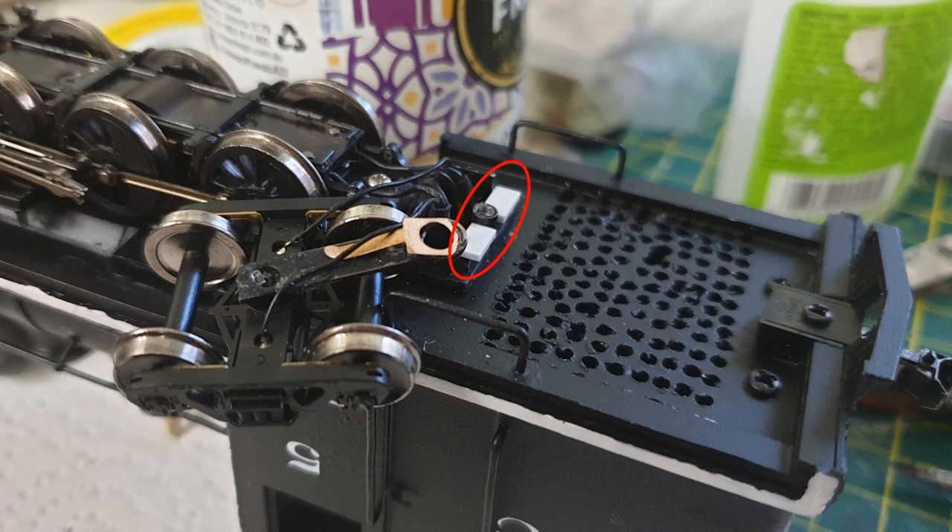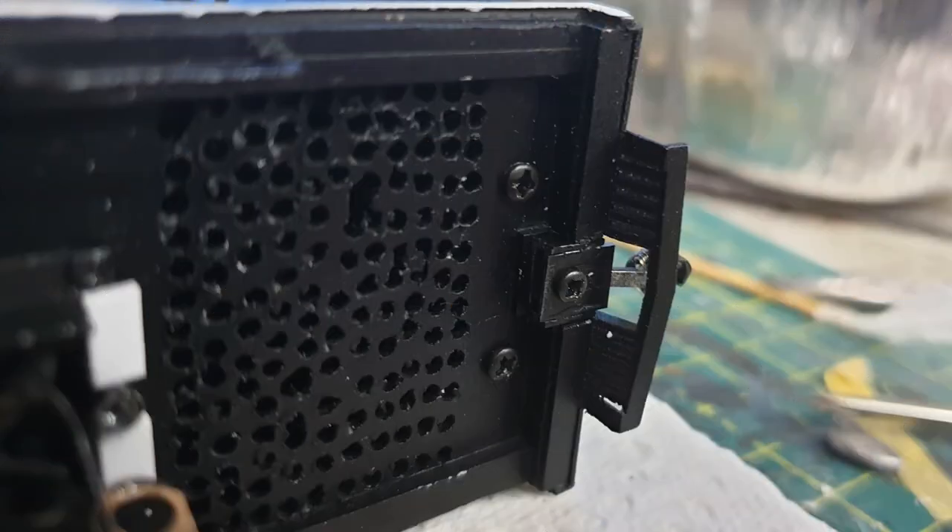However, there was one other thing I'd overlooked. For the rear coupler, I had installed a standard KD coupler box. When I tested the locomotive on the tightest curve of my layout, it derailed shortly after entering the curve. Yet the original 4-6-0 had gone around this 18-inch radius curve without any issues. I realised that the problem was the rear coupler box. The front of it had already been shortened to allow me to install it a bit further back, to allow the rear coupler additional swing to compensate for the overhang at the rear. As it turned out, the front of the coupler box was fouling the rear truck on tight curves. After trimming that end of it, the loco ran without any problems.